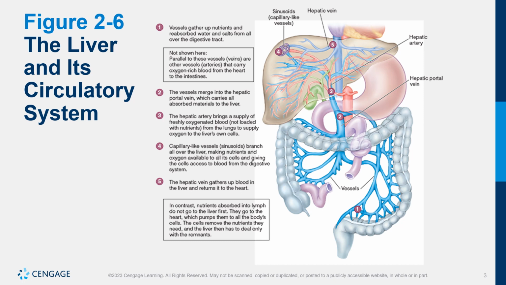Remember, the liver is a really important component of metabolism. It takes nutrients and puts them back into circulation, stores nutrients, and also converts nutrients into forms that the body may need. Carefully study this diagram so that you gain a better understanding of what is going on in the liver and how nutrients are transported.